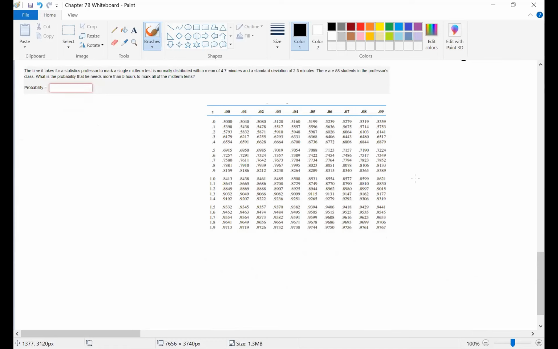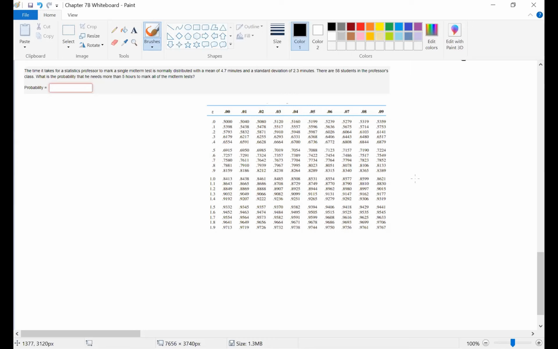Some people, they're very easy to grade, either because they did very well or because they didn't show their work, in which case I just put -6 for everything and move on. Other people, their handwriting might be bad or they're getting a lot of partial credit, so maybe they'll be longer. So let's say we have 58 students, this class is bigger. Let's suppose we have 58. What are the odds he needs more than 5 hours?